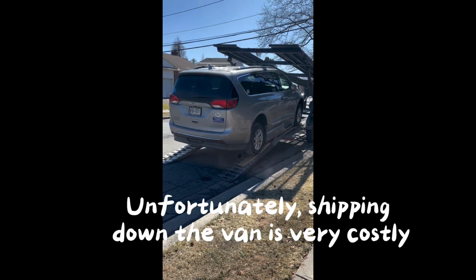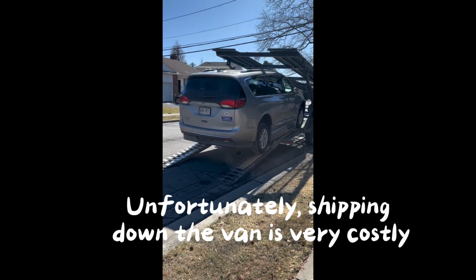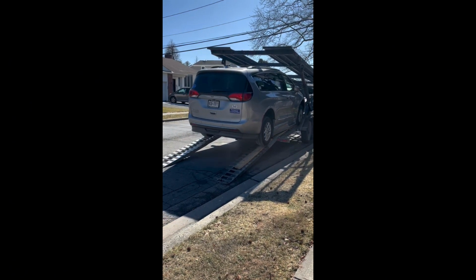In addition, for me to get to Florida, we wanted my minivan and my power chair, the chair I'm in right now, to be here for me. Airlines are notorious for breaking people's power chairs, and we don't trust them. But this chair is very specialized, and if it broke, we really have no way to fix it in Florida. So what we did was we shipped down my van with my power chair in it.